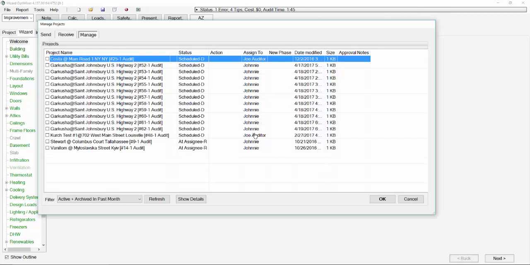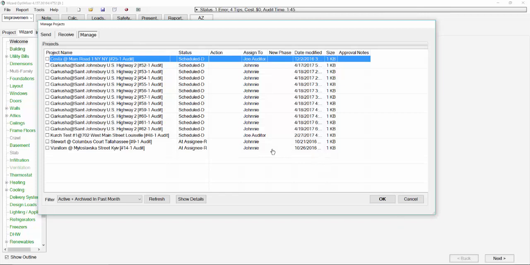Okay, so what if you're just starting to use Nexus to manage programs? You want to try Nexus out, but you've already been using OptiMiser. You haven't been archiving the projects to the web. So you've just been managing files on your computer or emailing them around. You haven't been archiving them to OptiMiser's web platform.